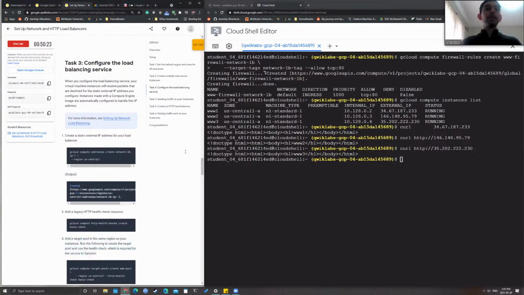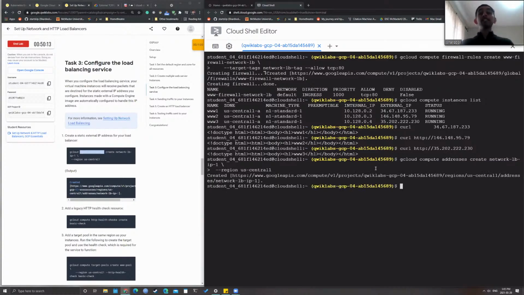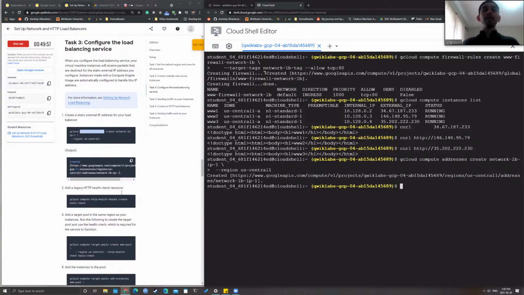So let's go ahead and create our static IP address first. If you were to create a static IP address yourself, there is a lot of work to be done on the networking side of things, but Google Cloud automatically handles all of that for us with just one command. So make sure you're seeing the right response, and that's going to create our static IP address.